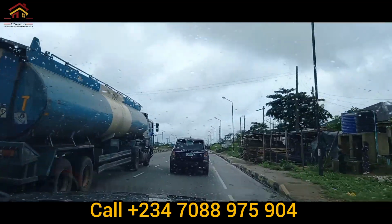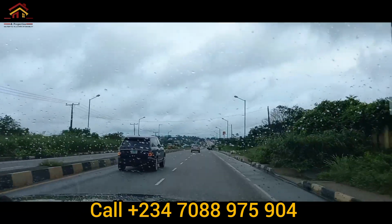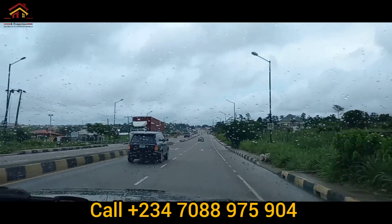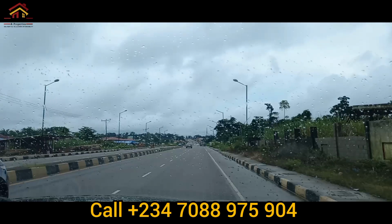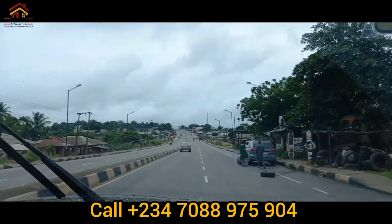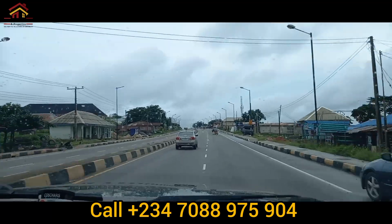So we're still heading right here on Epe Ijebu Expressway. So you can see how the environment is transforming, the road network, and many more investments are also going to come into Epe. So if you have not positioned yourself in Epe, you are missing out, because when everything is perfectly done, when all the places we are seeing as a bush is fully developed, there's no opportunity for you. This is now a time where that your 10 million can get you a lot of plots, because tomorrow your 10 million can only get you one plot, but today your 10 million can get you as many plots, even an acre, more than an acre as possible in some location.